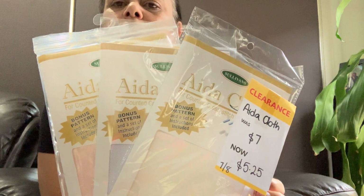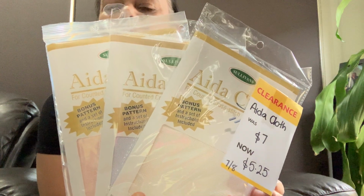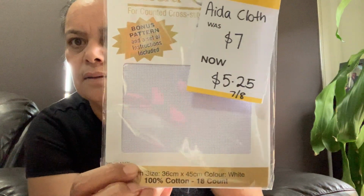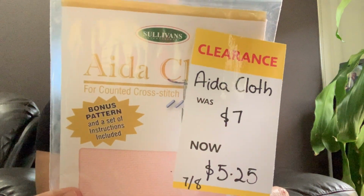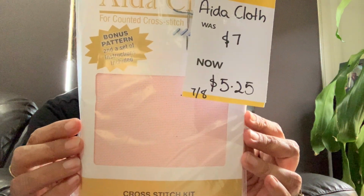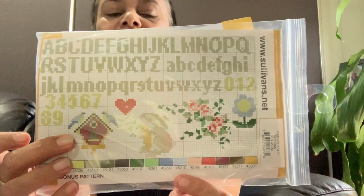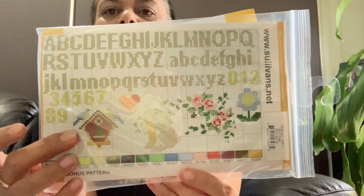$7 down to $5.25, and then 40% off, so they were like $3 something each. So the natural colour is 14 count. The white is 18 count. And then I got a pink, which is... and they all come with a free pattern, so that's cute. Always after a good alphabet.